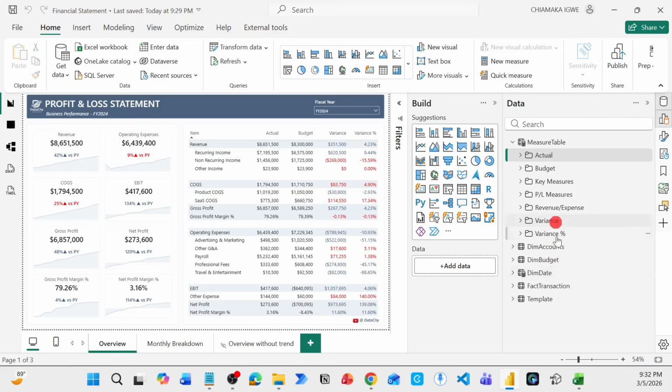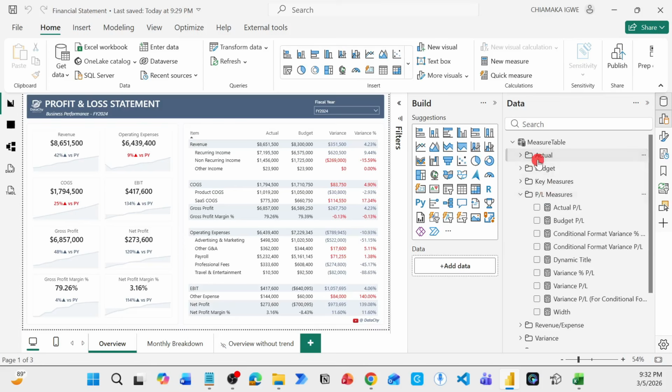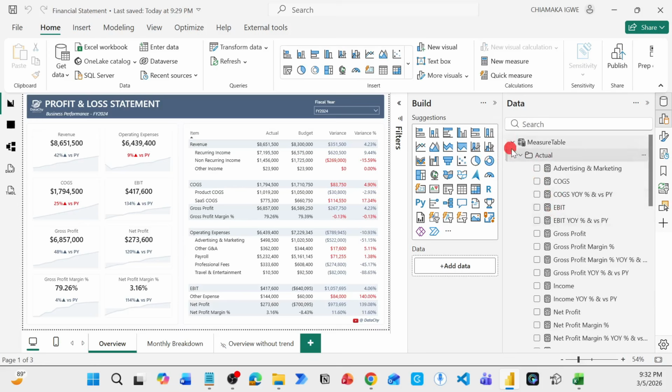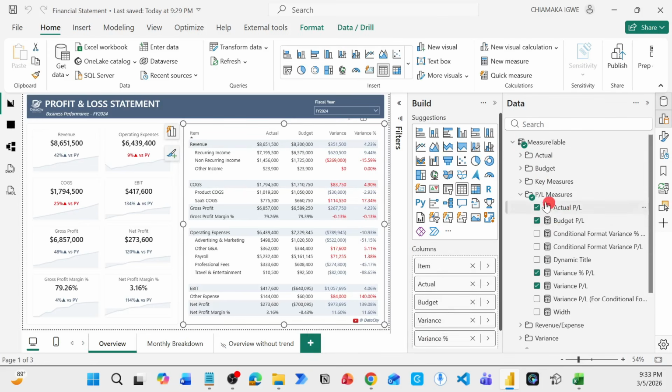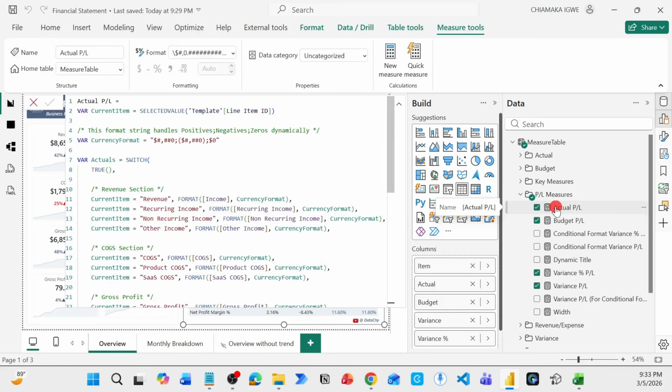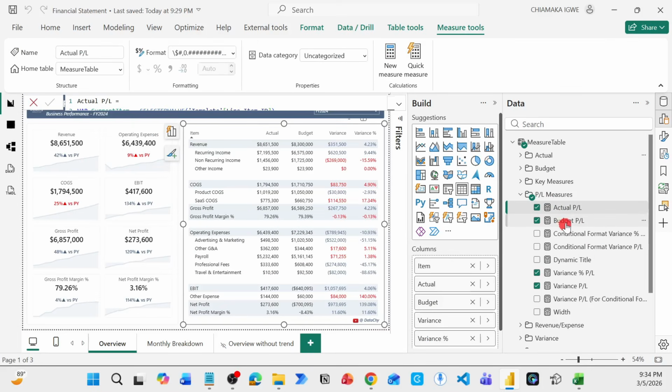Once you are done creating all of those individual measures, this is where using Claude and MCP server, it's very easy for you to create all of this. Then you now have the P&L measure. This is where we combine all the individual measures into one measure in order to be able to create this table. It is a place where we collected all the individual measures that we've created. The same thing is applicable to the budget P&L.